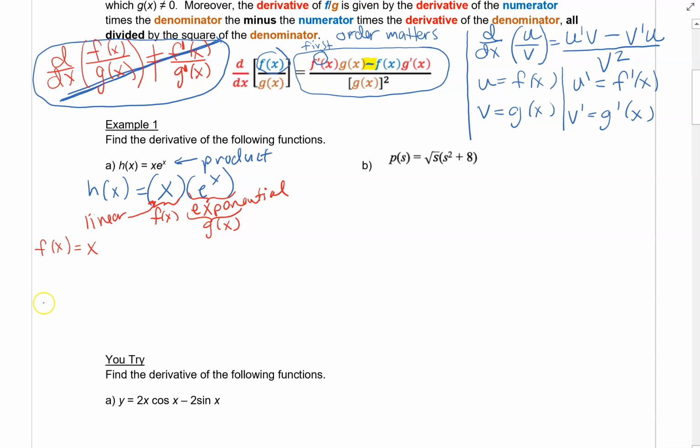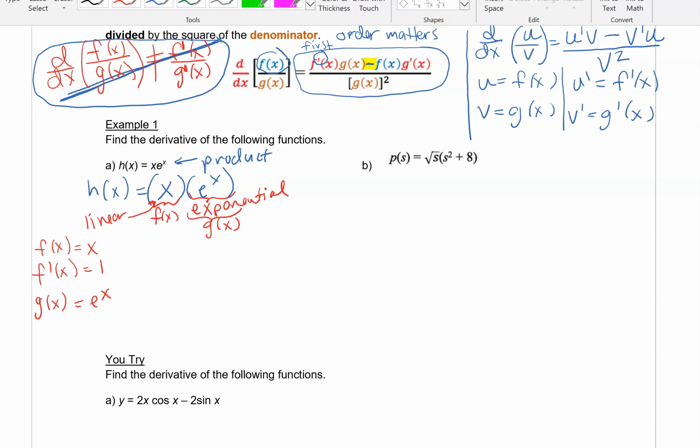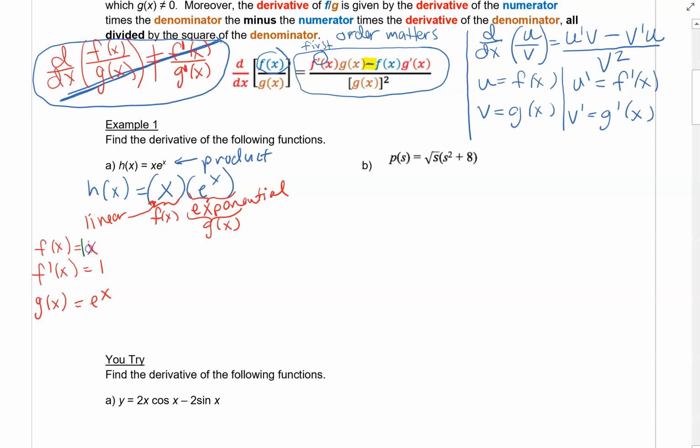So we really have two different functions, and what we'll do is find each of their derivatives. So f prime of x, when f of x equals x, is just 1, because remember the derivative is just the slope of the curve, and for a linear function the slope of the curve is constant. So the derivative will be constant and it will equal that slope. And the derivative of e to the x, my favorite one, is just e to the x.